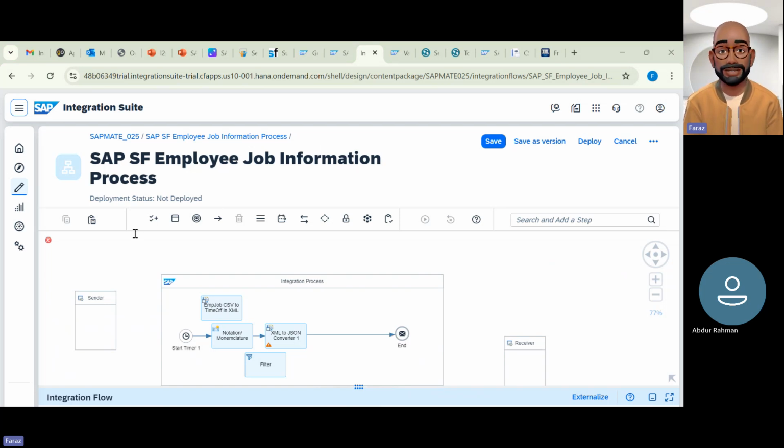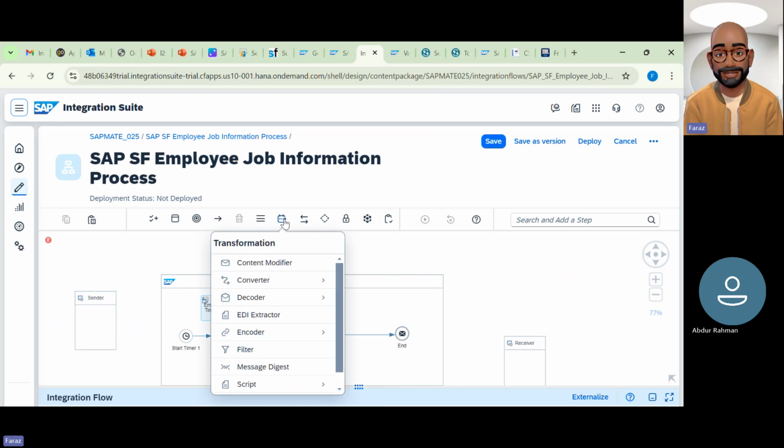We will see by fetching from SuccessFactors how to generate the XML schema, while working on SF OData. Right. Now coming up on the next.